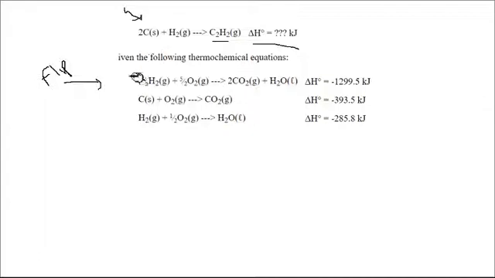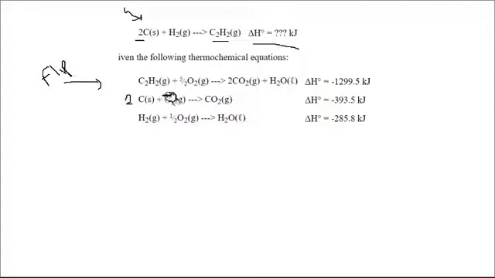Okay, so let's look at the second reaction. The second reaction has two things that I want. The first is that it has carbon in the reactant spot, just like I have carbon in the reactant spot in my main equation. The other thing it has is carbon dioxide on the product side. So this is useful because remember, this carbon dioxide that I want to cancel out in the first equation is now going to be on the reactant side. So in order to get the stoichiometric coefficients to match up, I have a 2 in front of this carbon. I'm going to multiply this whole equation by 2.